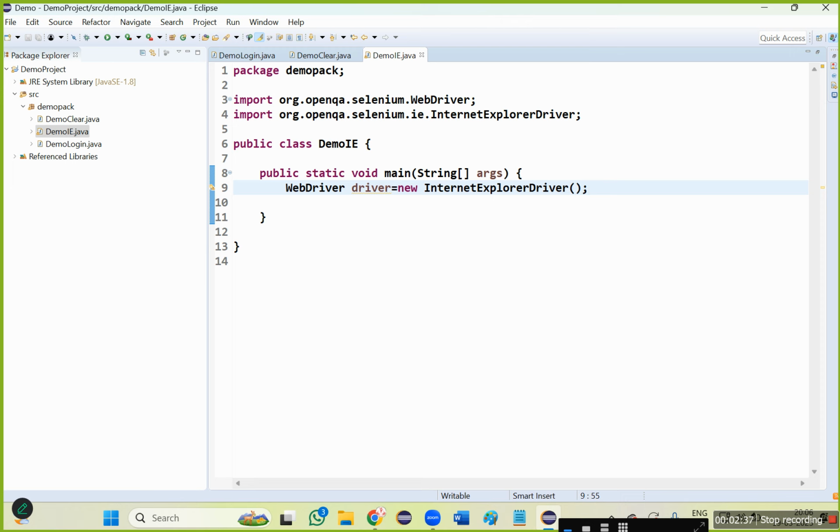WebDriver driver equal to new Internet Explorer driver.